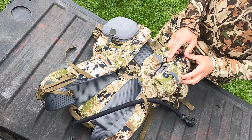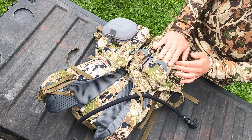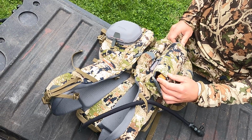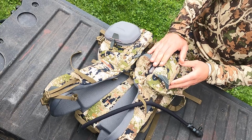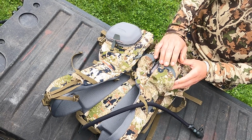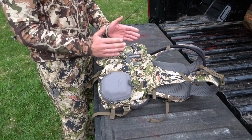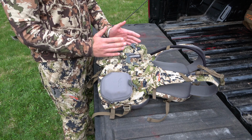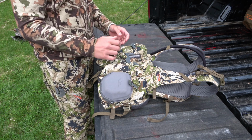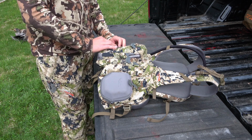A striker sleeve here and a striker sleeve here, and then for your box call, there's a padded pocket here that's pretty long, and it does a decent job of keeping your box call from making those squeaky noises when moving around. It happens every once in a while, especially when reaching across or moving a limb or something like that, but it is what it is.